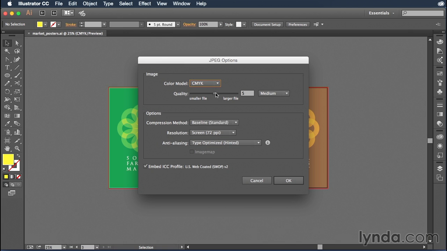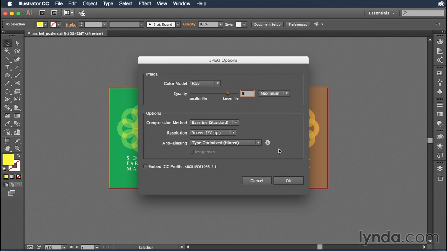In this case, I just want these to be preview images, so I'm just going to drop this down to RGB. Maybe I'm sending these to someone in an email, and I want them to look okay on their monitor. Maybe I'm putting them up on the web somewhere, sharing them to my Behance profile or something like that. I'm also going to up the quality just a little bit to about 8, I think, because even though that says the maximum amount of quality, it's still going to be a decently small file size, but it ups the quality of the JPEG tremendously to make sure I don't have any types of pixelation happening.